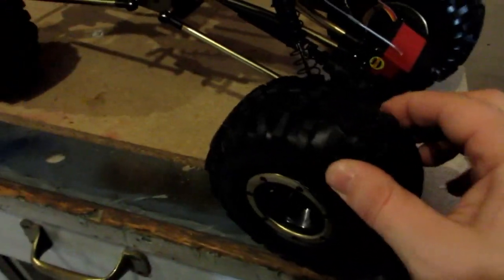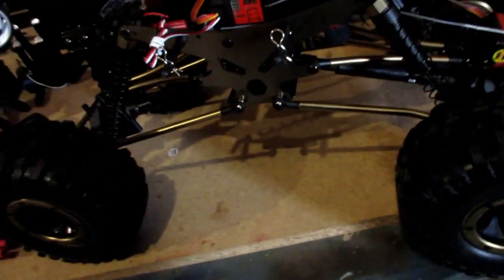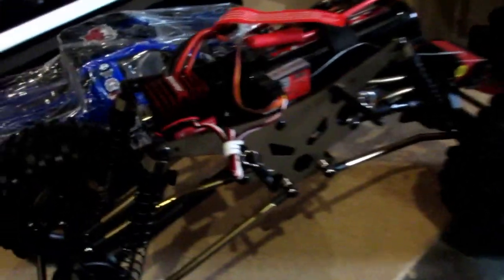I don't know about these axles, but check it out — nice soft tires. They're actually beadlock, which is kind of cool. Not a whole lot of plastic on here other than the center of it and the axles. Not too shabby — and those are actually gold, that's cool. This is, I do believe, waterproof, so running it in the snow is not going to be a big deal. I'll do a stock run without doing anything to it — just charge the batteries and take her outside and try it out. So there you go, there's the Everest 10, 1/10th scale, a little crawler. This is probably one of two videos you'll see this thing kind of stock.